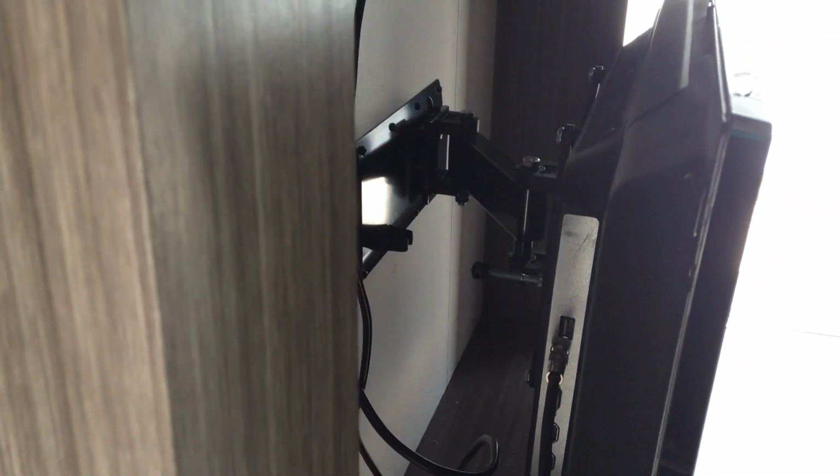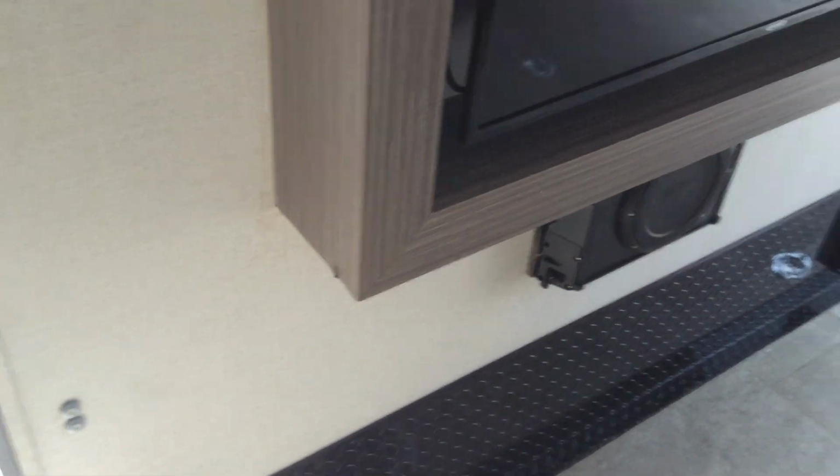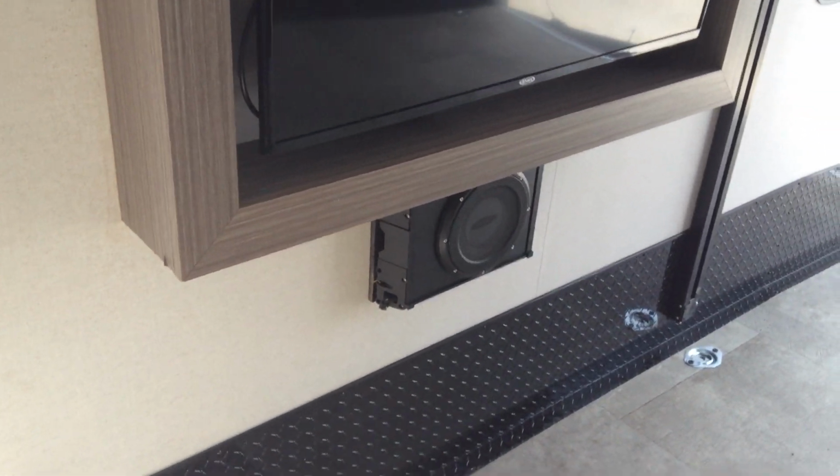You do want to make sure that your TV is always in the back position. It does lock in there as well to the mount. Little clip there. So before travel, you do want to make sure your TV is in the back position so that it locks into place just like so. Subwoofer is located below the TV there as well.